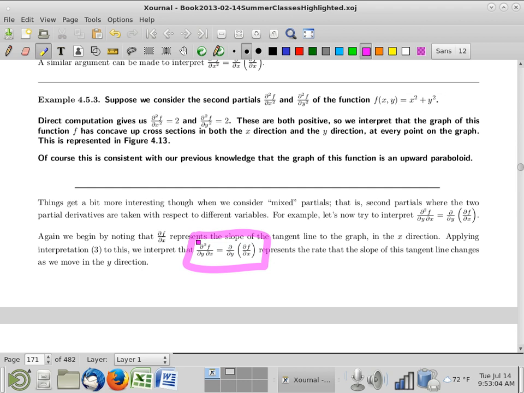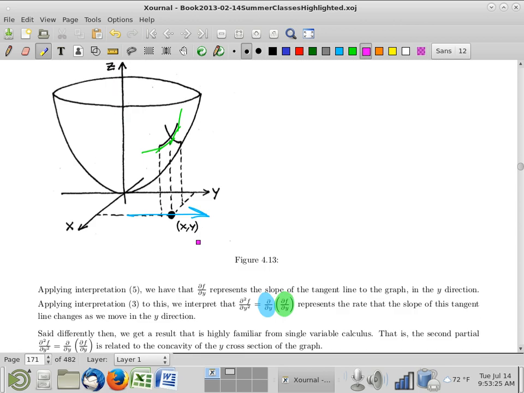That's not a y partial of a y partial. It's not an x partial of an x partial. This is a y partial of the x partial of the function. Now, computationally, you can write this stuff down. You can compute what that is. But what does it look like? Geometrically, how do I visualize it? And here, again, I'm going to take this rate of change of a slope point of view.